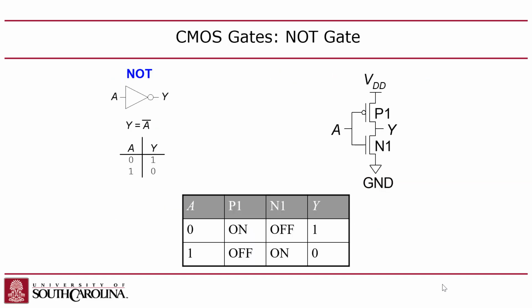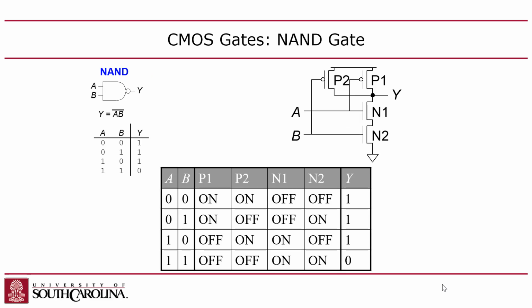Okay, so then we talked about how you build CMOS gates. You have the pull-up network and the pull-down network. The pull-up network is PMOSs that turn on with a logic 0. And the pull-down network are NMOSs that turn on with a logic 1. And the two networks are complementary to one another. So for example, if you have two PMOSs on the pull-up network in parallel, then the two NMOSs on the pull-down network should be in series.